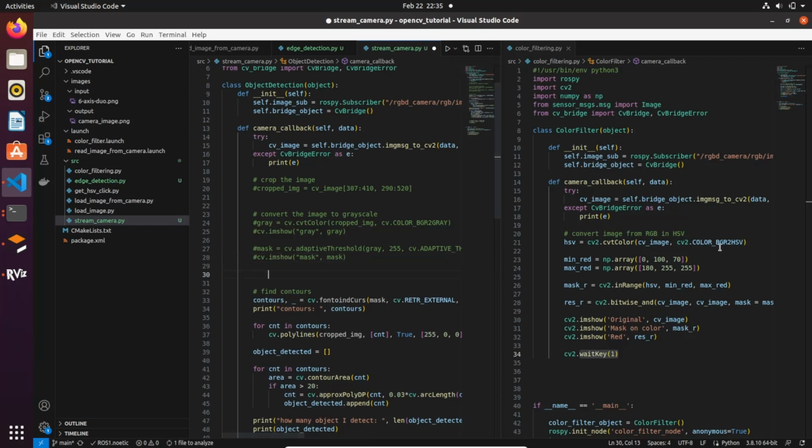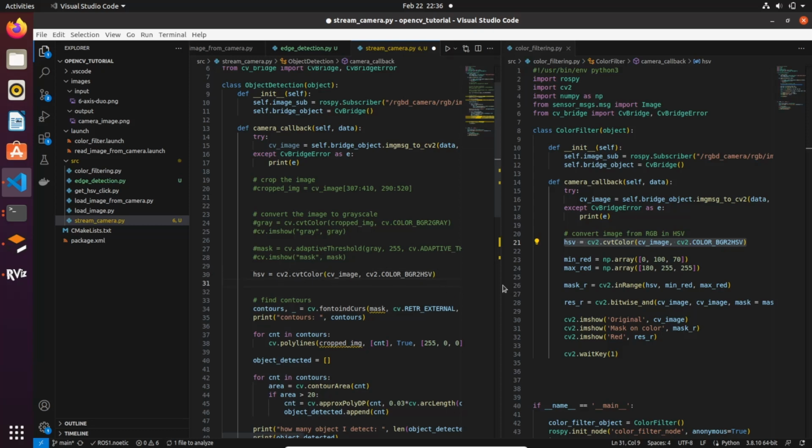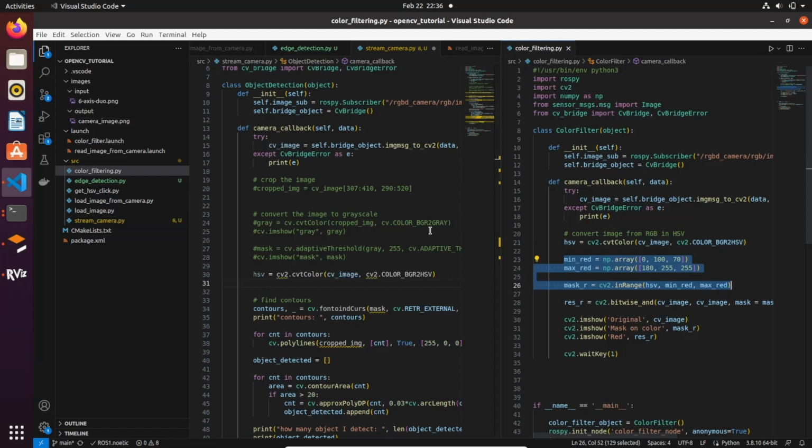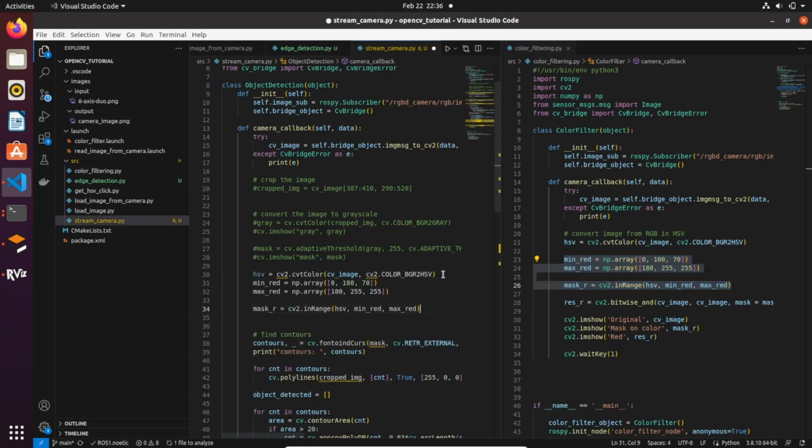What you can do is to convert the image from color BGR into HSV. Then I don't want to explain again, because I made a specific video for creating a mask using color filtering and how to get the values of minimum red and maximum red.